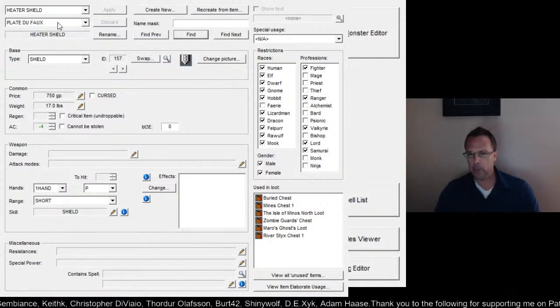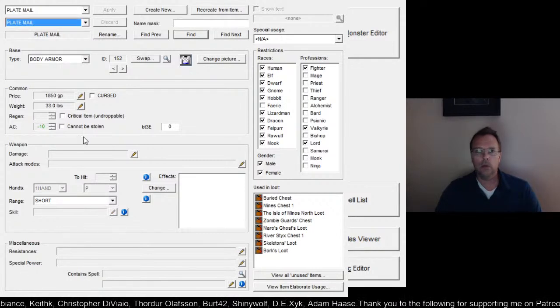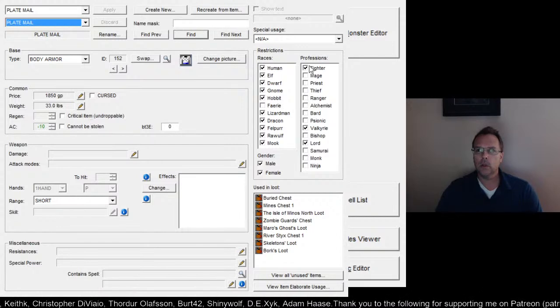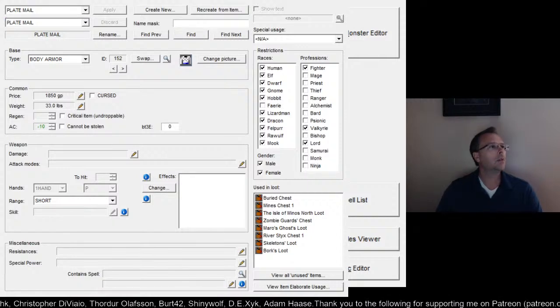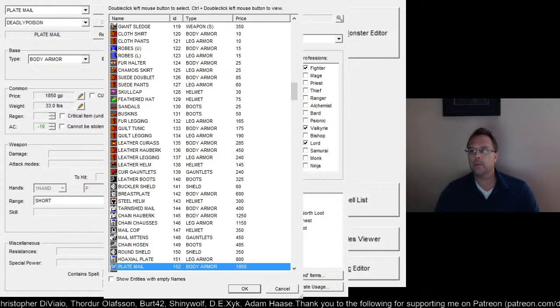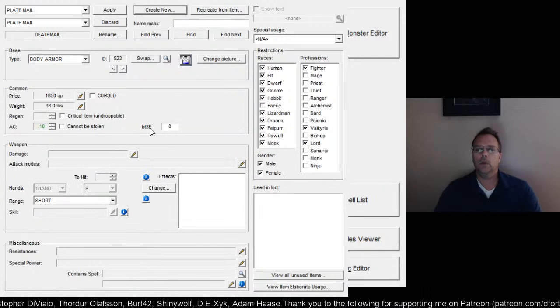Now we're getting into plate mail. This armor class matches. Weight matches, price matches. That's correct. Wow, it all matches. Does this have death mail? No, it does not. So create that first.